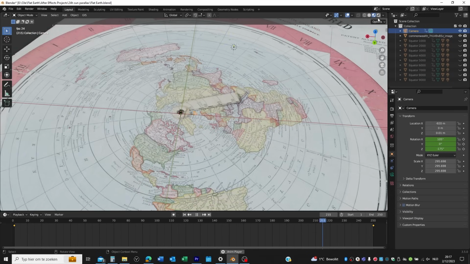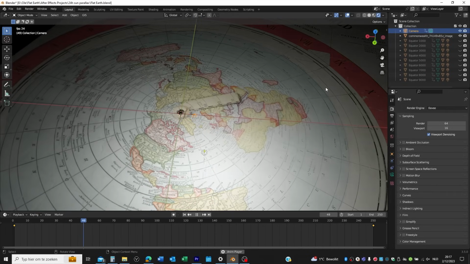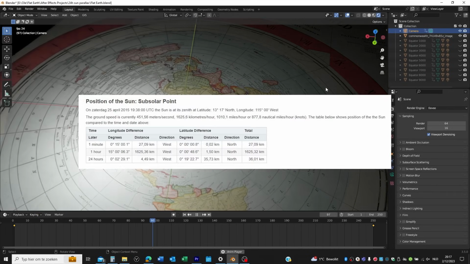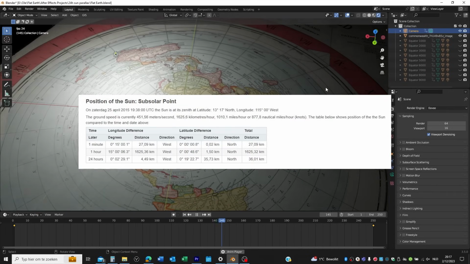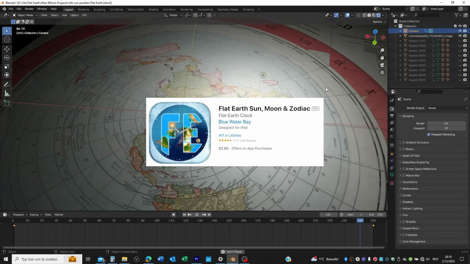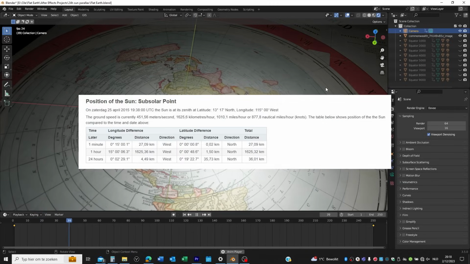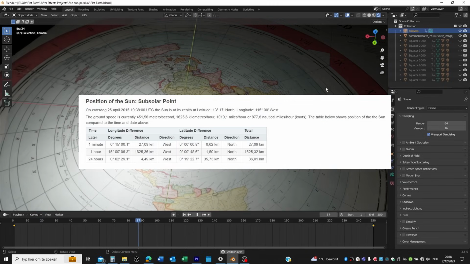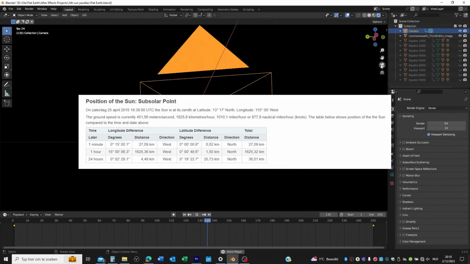Next up is a sun, in this case 3000 kilometers above the flat Earth. According to Time and Date, and thus also to Flat Earth Dave's app, because he uses the same globe data, the sun describes a subsolar circle over the 13th degree north latitude for the day of observation. Oh, by the way, before you give Dave some money for his grift, a broken clock is still twice as accurate as his app, just saying.